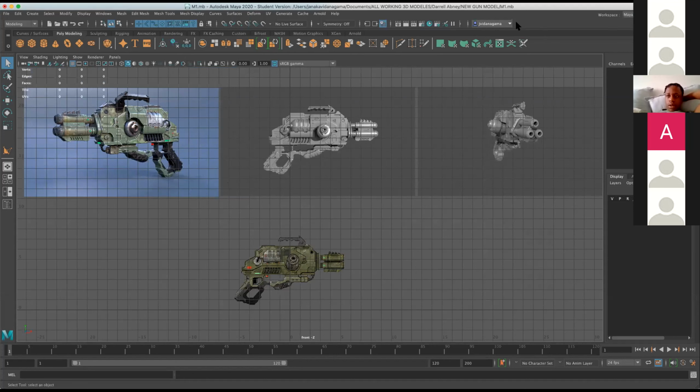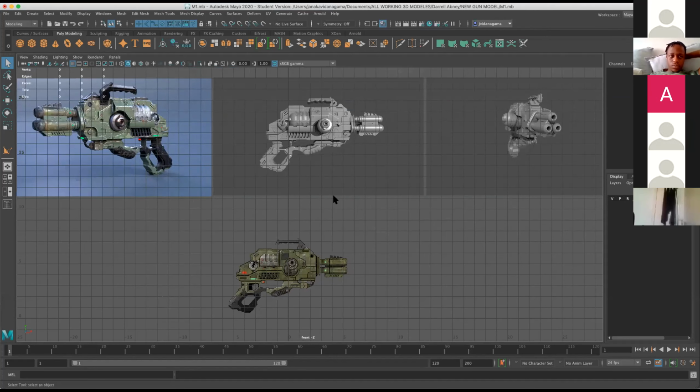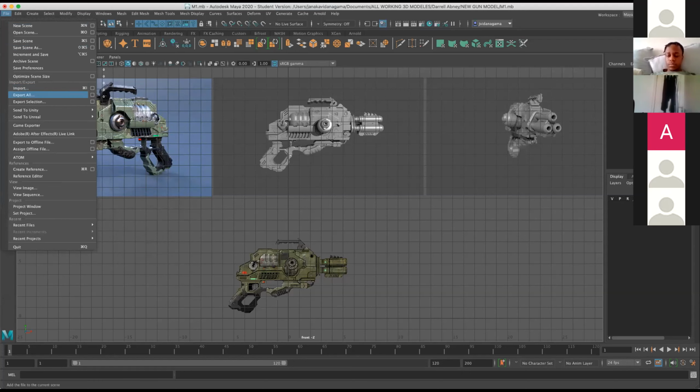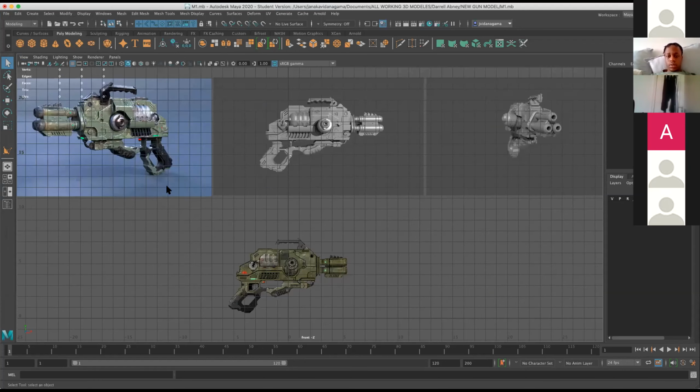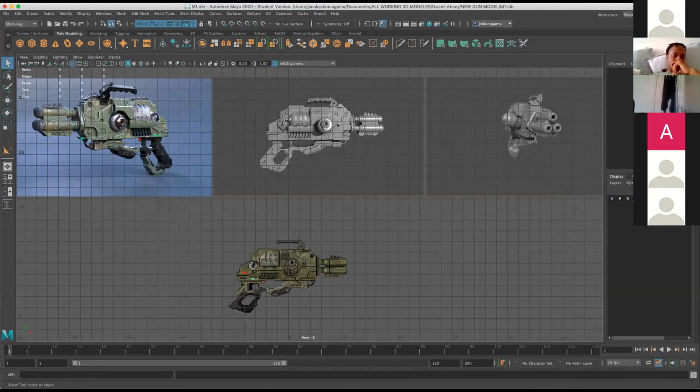Why is my image coming out like that? Wait, Janica. To get the image in, you go in the window, press view, and press import image, right? Yeah, import image plane. Mine's coming out weird though when I do that. If you go to front view, image plane, view, image plane, import image. Okay, I was doing it on the wrong viewport, my bad. Yeah. It has to be on the front viewport, not the other viewports. Okay, so thank you.